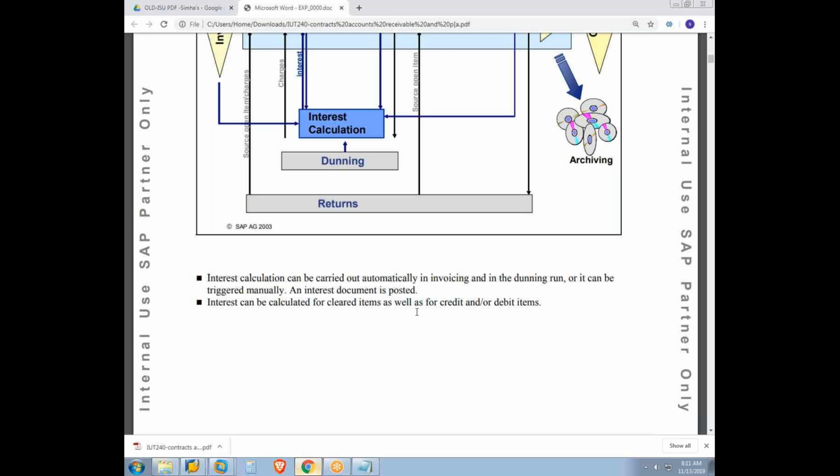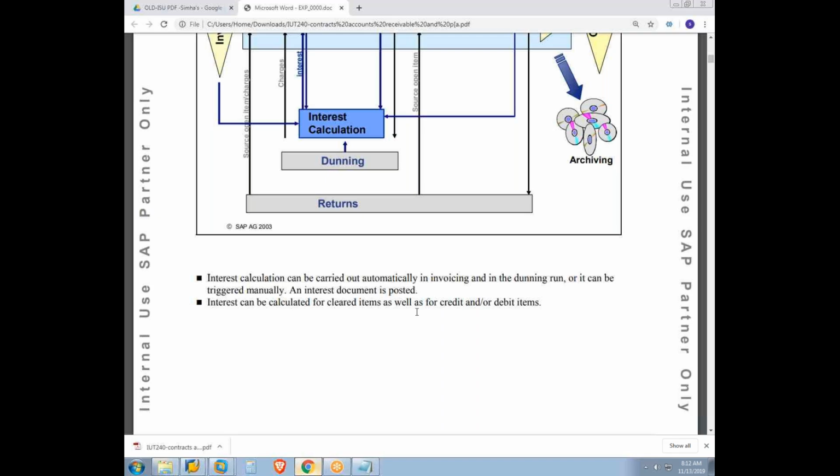In one case we are collecting interest from the customer. In another case we are paying the interest amount to the customer. A classic example is a security deposit. You got a security deposit which is available, just the down payment. It's an open credit actually. Whenever a security deposit is there, it is locked for clearing. We cannot use it for clearing any open items, but that amount will stay with us.